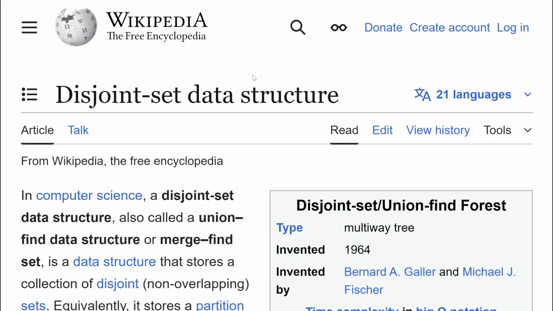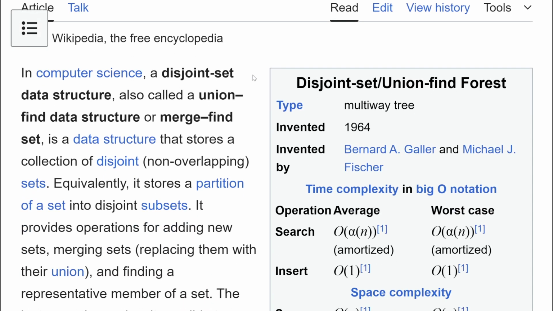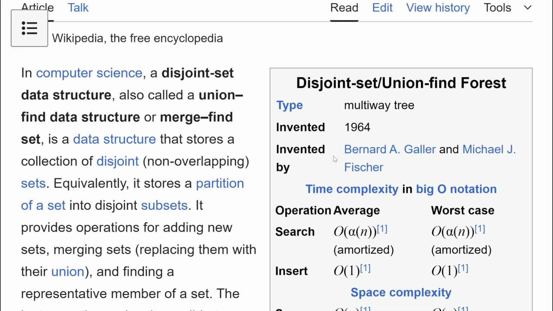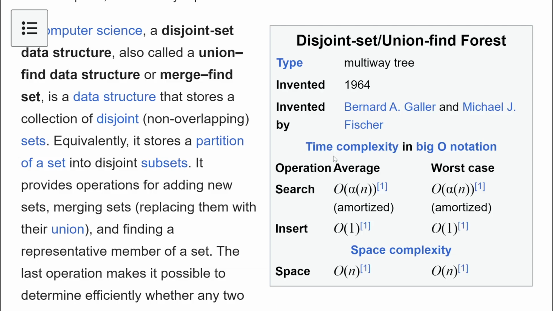Okay, so it's unbelievably efficient at all the operations it needs to do. Inserting, search. What do you mean, search? And what is A? Is A Ackermann? That can't be right. That's alpha.